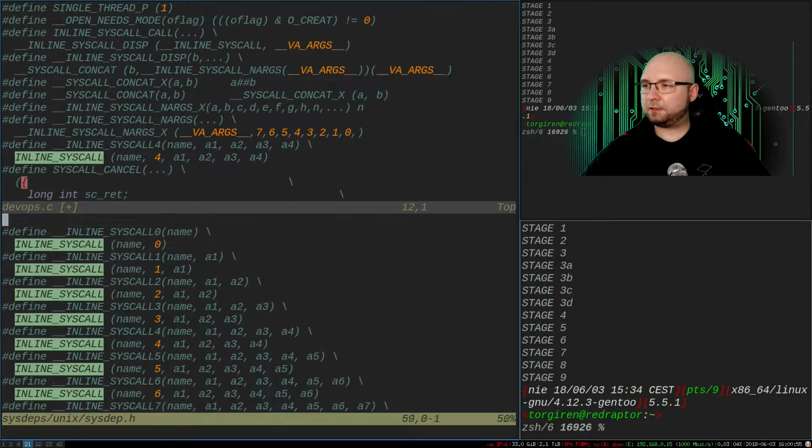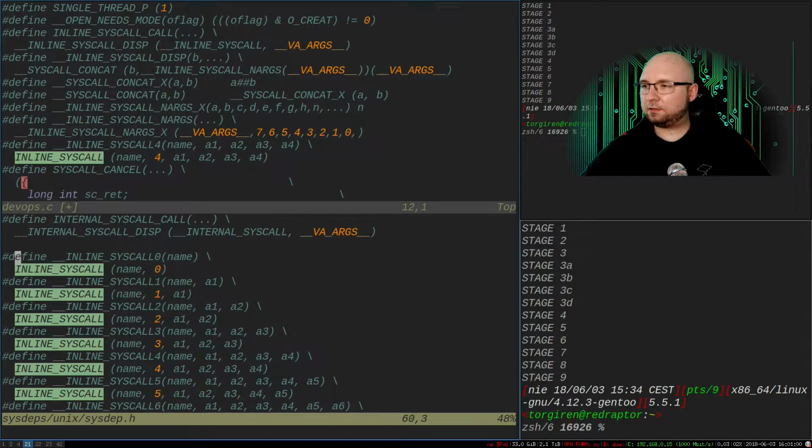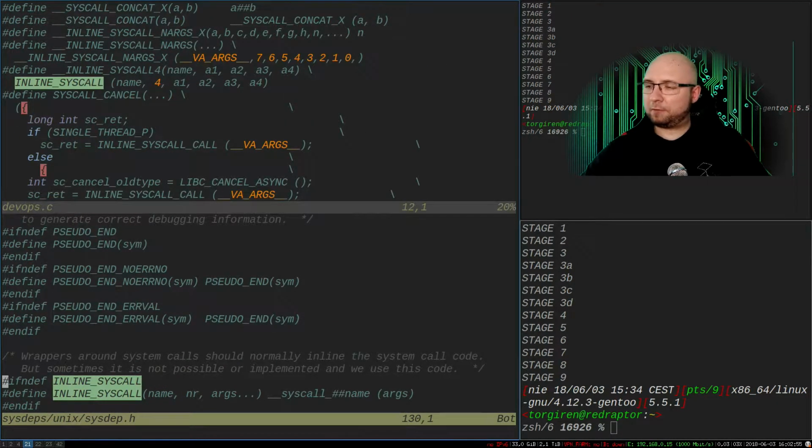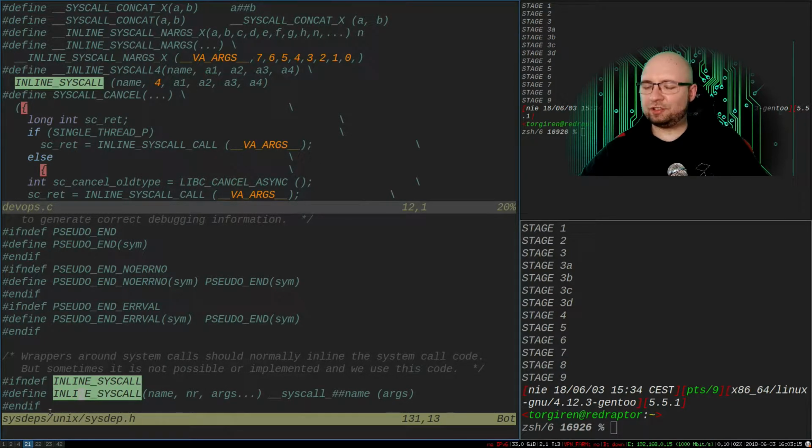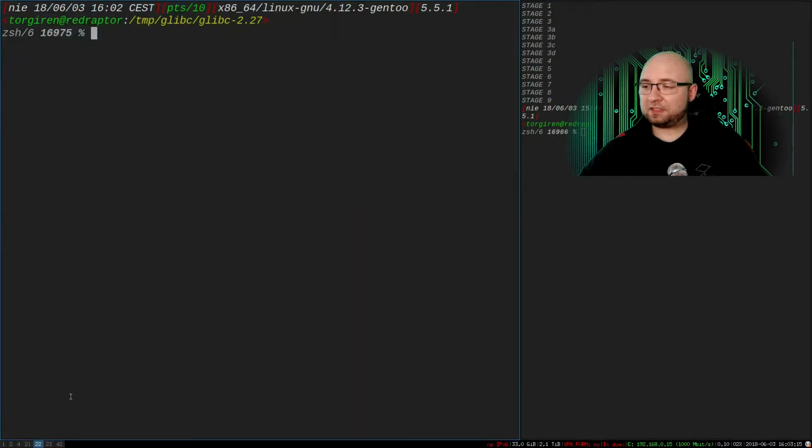So let's find inline syscall. We have here macro inline syscall, but let's check there isn't another more specific one, because this is quite a general file, and sometimes there are more specific macros.